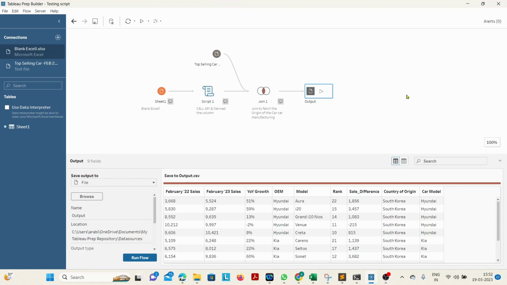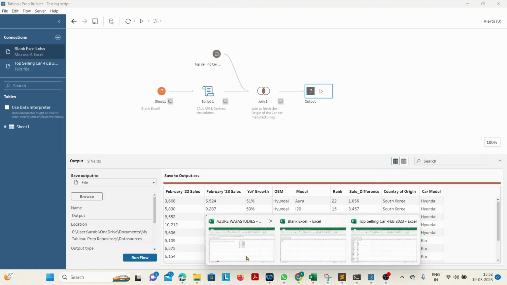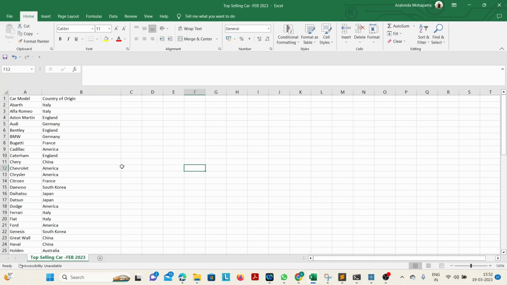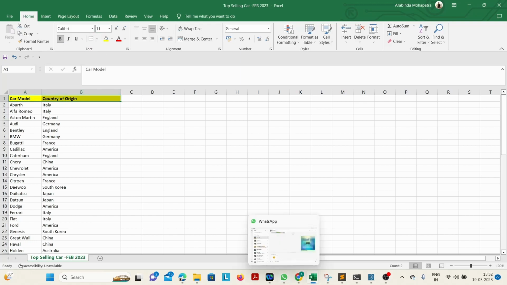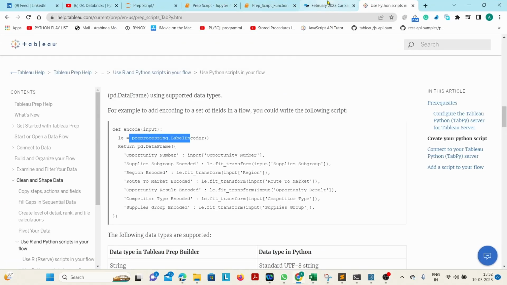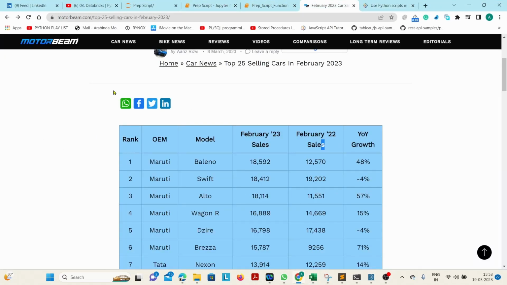So basically we have a requirement. We have one Top Selling Cars February 2023 Excel sheet, where we have two columns, the car model and the country of origin. Here all the car models and the manufacturing country of origin are mentioned, and we are getting all the details from one URL, which we have already read with an API call.